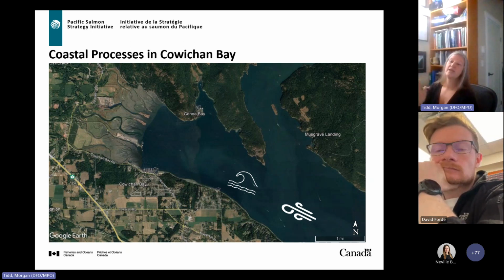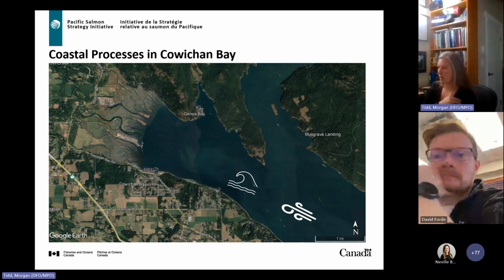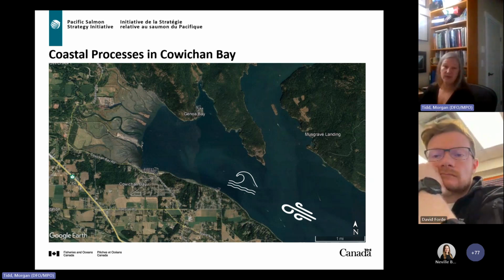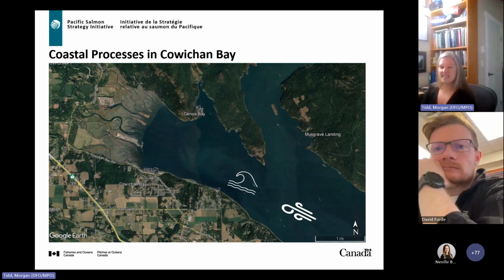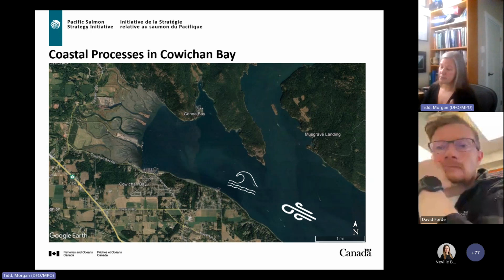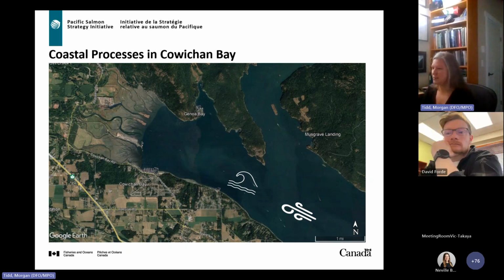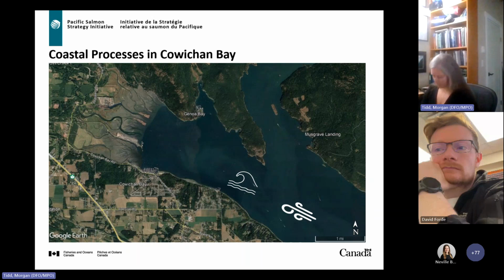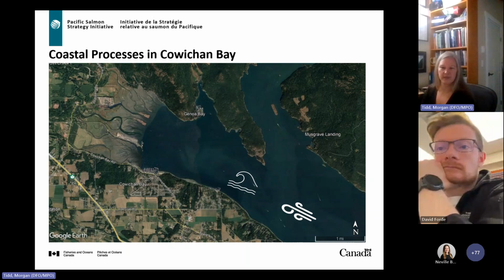Swell is wind-generated waves that were generated far, far away, on the other side of the ocean. We don't get them on the east side of Vancouver Island. We do get them down the Strait of Juan de Fuca. But basically, when they're generated far away, they travel across the ocean, separate into what are called wave trains, and then you get the nice, pretty, evenly, consistently breaking waves on the shoreline, like you see in Tofino and places like California. So we obviously don't get those at this specific location.